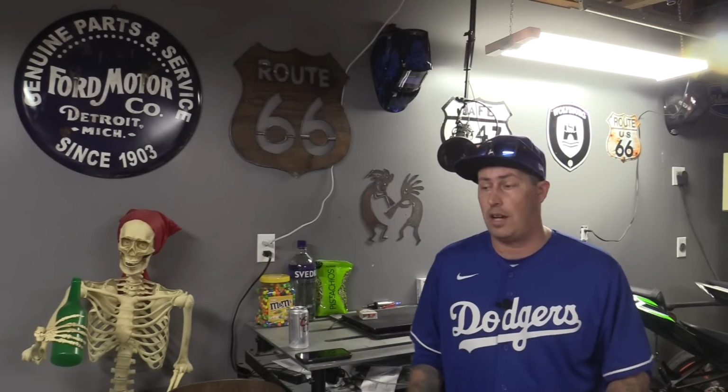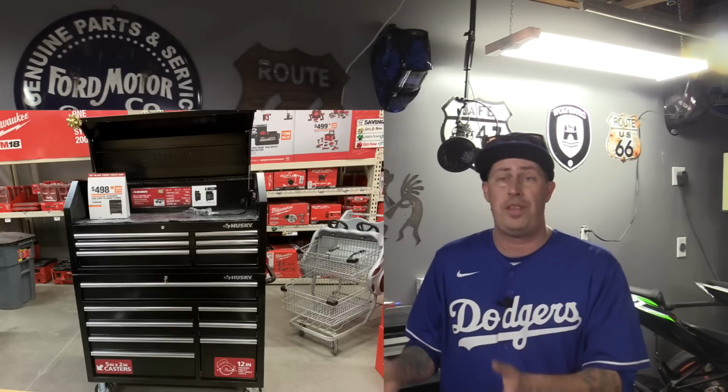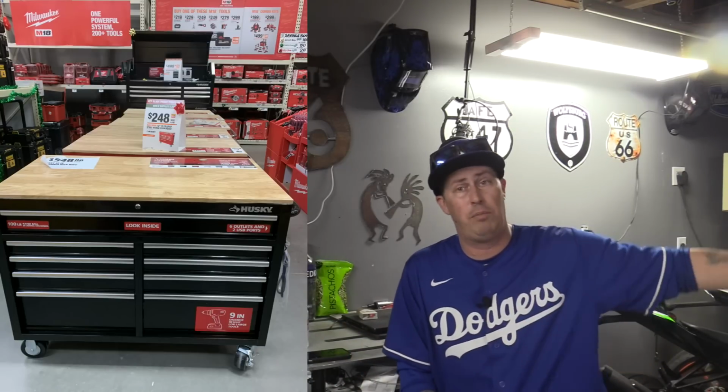I hope you enjoyed today's content. Really wanted to touch base specifically on Husky here, especially when it comes to their toolboxes and pricing going into the holidays, because now is really the time to buy a toolbox if you're going to, because now is when you're going to save the most. I mean, that's even more than the Labor Day sales event, more than the Veterans Day sales event, more than Memorial Day sales event. There's so many different sales events, but Christmas and Black Friday is when you're going to get your boxes the cheapest.